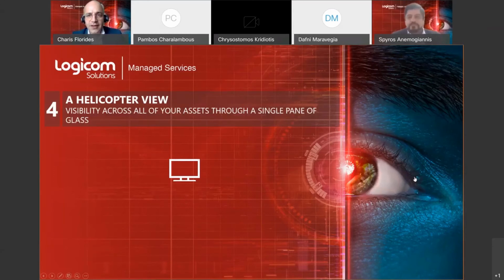Going through the list of attendees, Spiros, I can see that we have people with different roles, some of which may not have or need to have a strong technical background. Is this service suitable for everyone? Can this service provide a more high-level, summarized view of the health status of the infrastructure without requiring someone to have strong technical expertise or background?